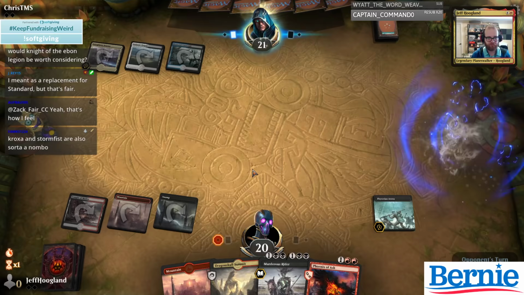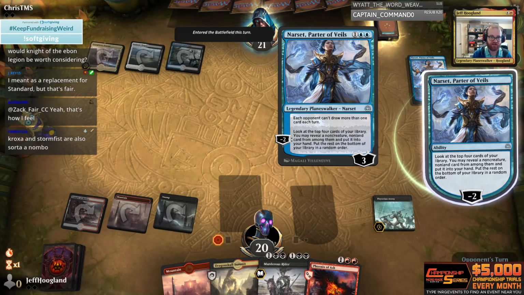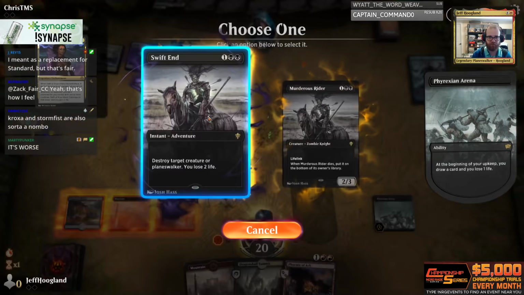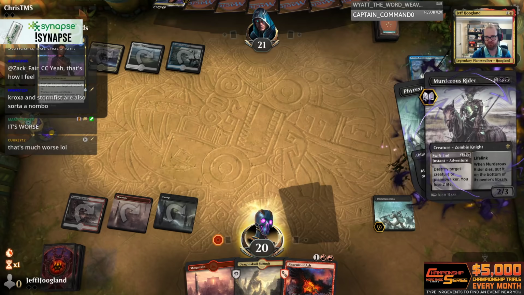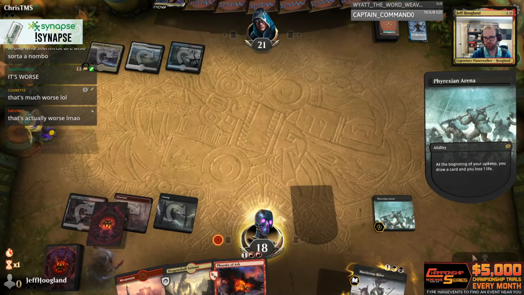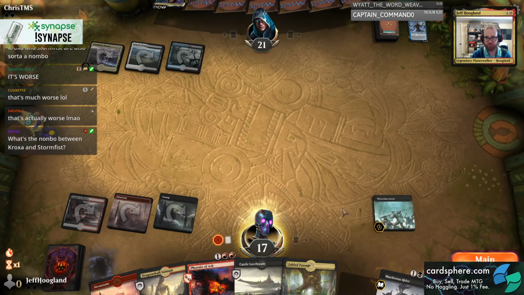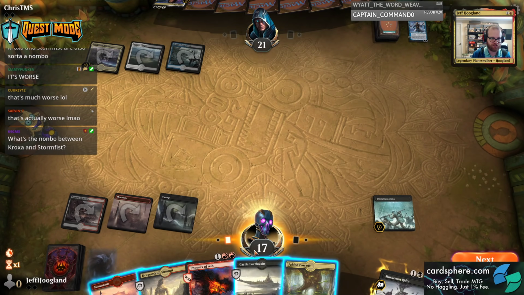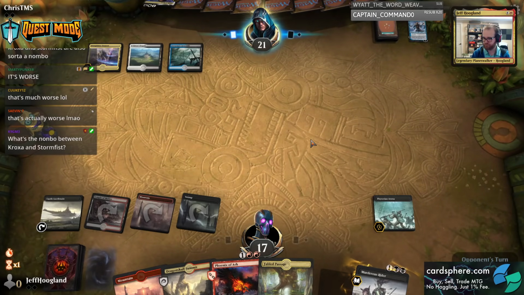Alright, so you need to put a stop on my upkeep here, because I can kill her before we get to our second draw. No, this is fine, because I have Murderous Rider. What's the non-bow between Kroxa and Stormfist? There's not a non-bow there. Stormfist just isn't good in mid-range decks, which is what this is.